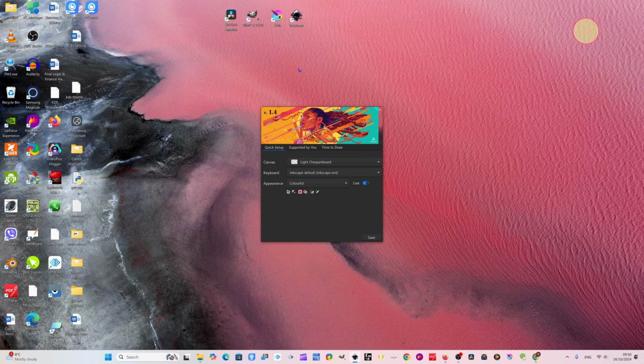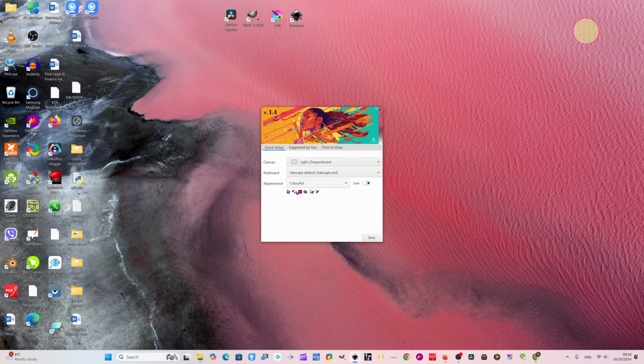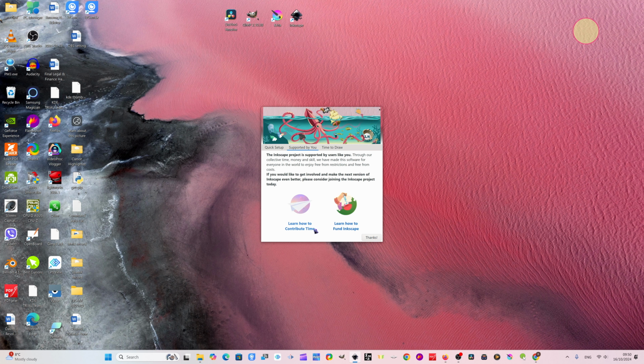Now you see this is our Inkscape v1.4, and we will choose colorful. You can try the dark mode, and you see light mode is here. You can use the appearance setting from here; system default will be the default here. You can change it to colorful. I just take colorful. Save. Now you see it's colorful here.